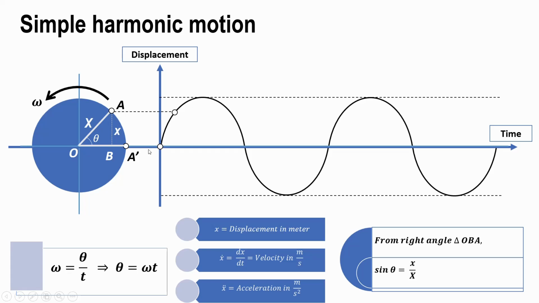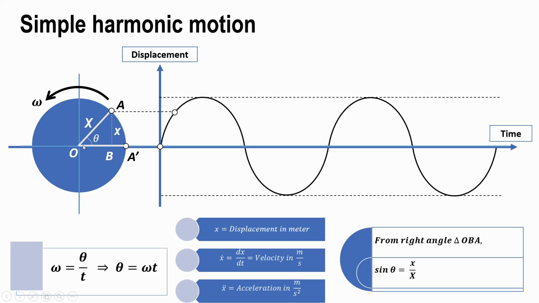Point A dash initially was at this position. After rotation in the anti-clockwise direction, its another position is shown over here, and likewise you have the various positions of point A or point A dash, and you'll get this particular graph. This graph is known as the sinusoidal waveform and it is the simple harmonic motion. Motion starting from this point, this vertical distance is known as the amplitude. It is maximum at this point, becomes 0, again becomes maximum on the negative side, then again becomes 0, and this motion is repeated after a regular interval of time.